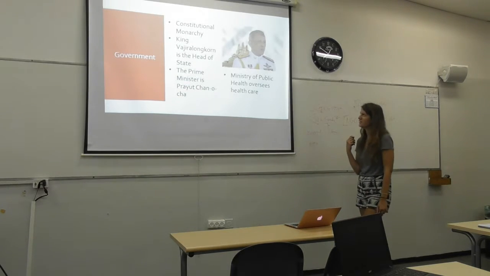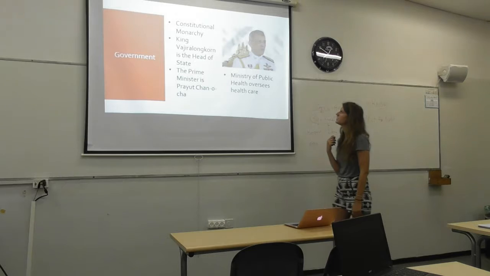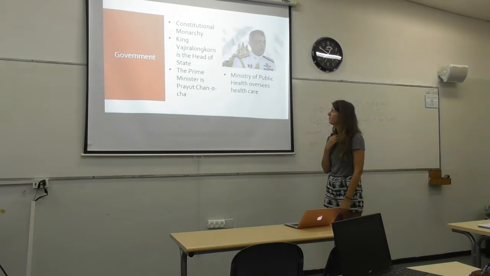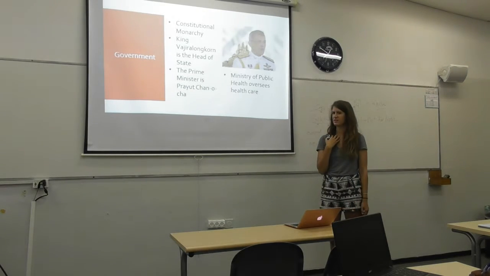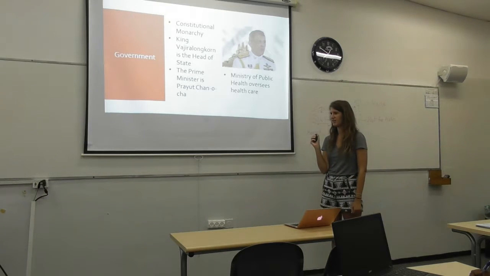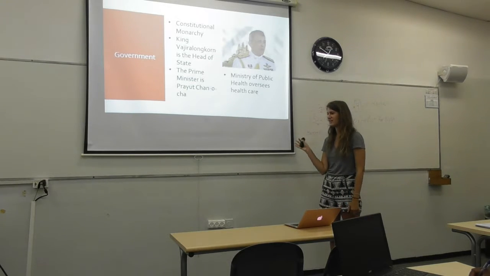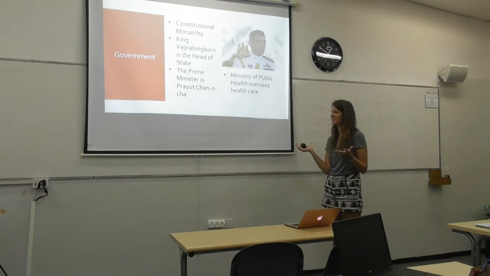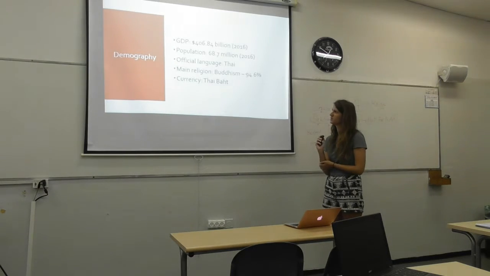So it is a constitutional monarchy, which essentially means that they have a parliament and in order for any of the bills to pass, the king has to sign off on it. And if he doesn't, it can be brought back to the system by the prime minister, but if he still doesn't believe in it, the bill won't pass. And the Ministry of Public Health oversees the entire healthcare system.